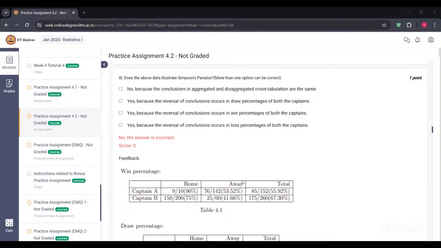I'm asking because normally you should have different things. See, in this question we are having different groups, right? Home and away. Then we are having a combined thing, right? So we should have a situation in which we can have a conclusion for individual groups, and then another conclusion by combining those groups. We should have that kind of situation.